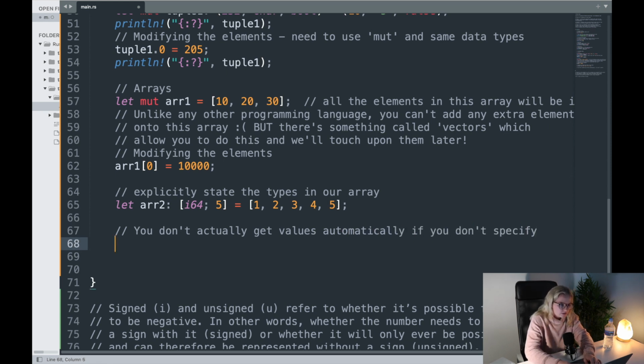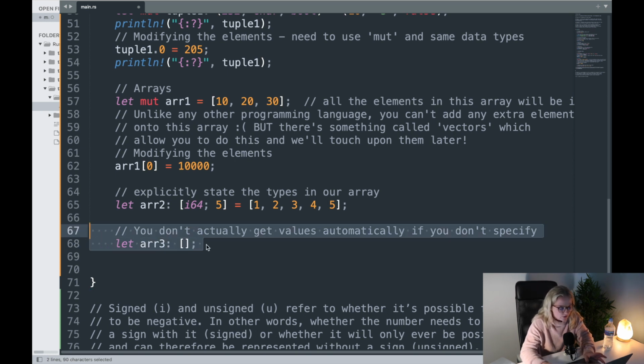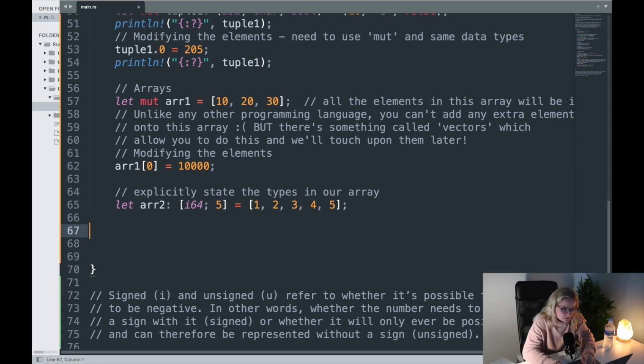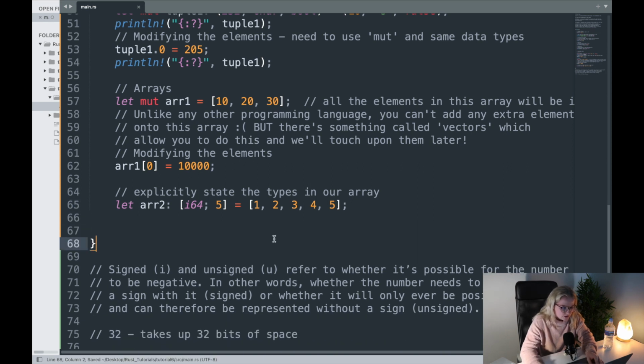So if I was to say, let array 3 just be an empty thing of length whatever, it doesn't work. You don't really need to know that. It's something that we'll get onto when we start doing data analysis in Rust. I'll just delete that for now because it's not too important.